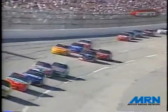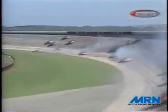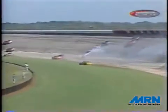Looks like they've got a little bit of an axle problem. They're having to lift the car up. A lot of damage to the rear end of Mark Martin's car. He's rolled a little bit past his pit stop, so a lot of damage to the championship contender, Jeremy Mayfield. 2 tires, the first, down and away. Now to Jim Phillips. Also in on this end, Joe Nemechek is in. Kevin LePage, a lot of damage to the front of his car. Wally Dallenbach continues to sit on the pit lane.